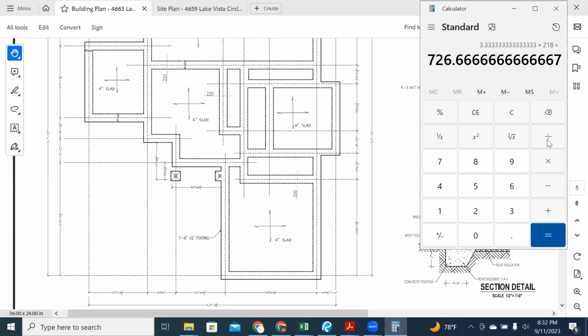Now, what do we do after we get that number? That's our volume. Now we're going to go for cubic yards of concrete, so we know how much concrete we need. And that's just for the footing. We're going to divide that by what? I think I told you the formula is 27, right? So when you divide that by 27, that gives you 26.9 yards. Call it 27 yards. Okay? That gives you 27 yards.